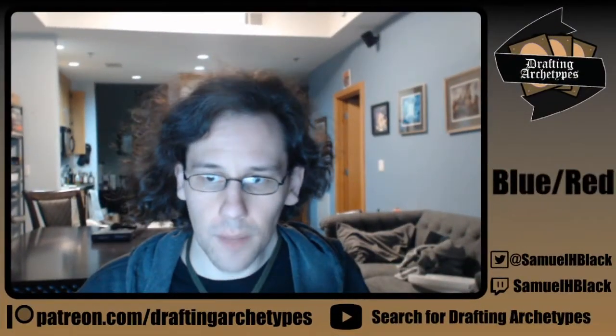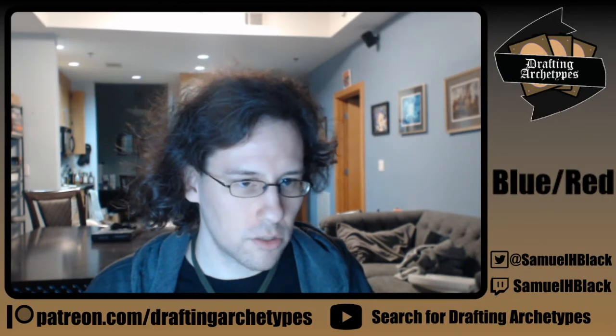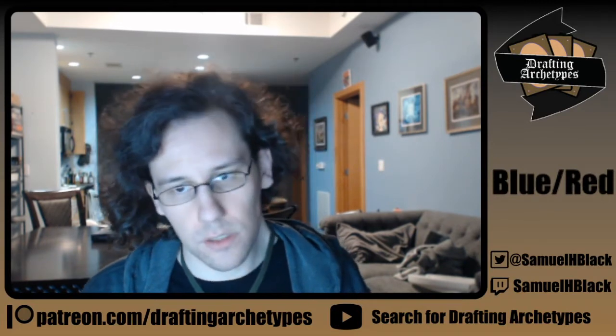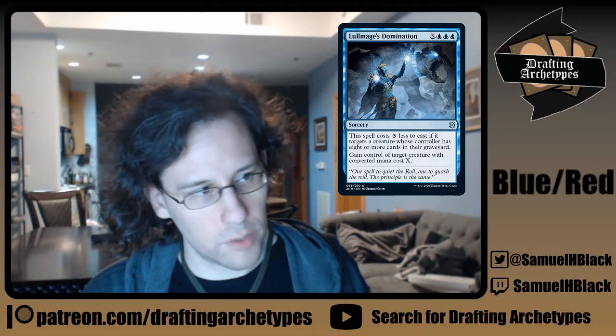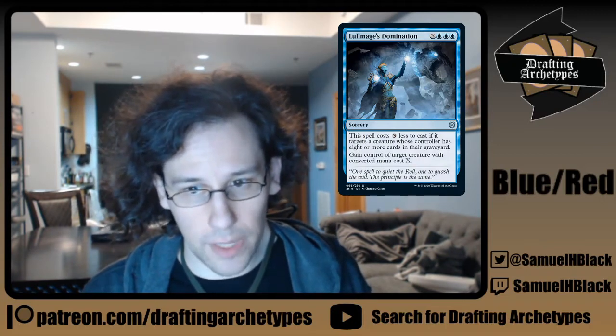To hop right into where these cards are pointing and what those decks look like, I'm just going to go down that list. So Lil Mage's Domination, I believe I've mentioned before when I was talking about blue-white. This is maybe my favorite uncommon in the set. It's really, really strong. And this is the blue, blue, blue X.